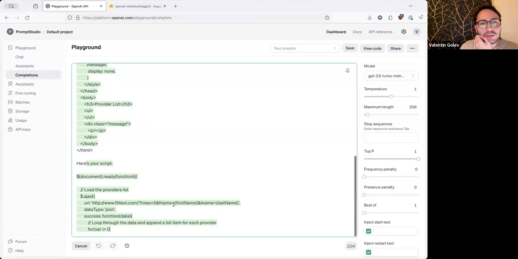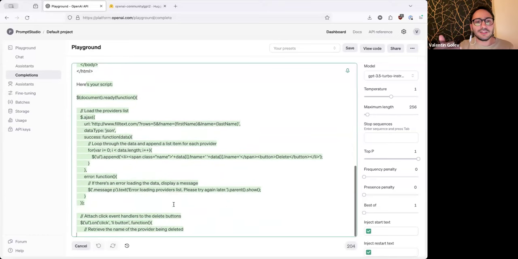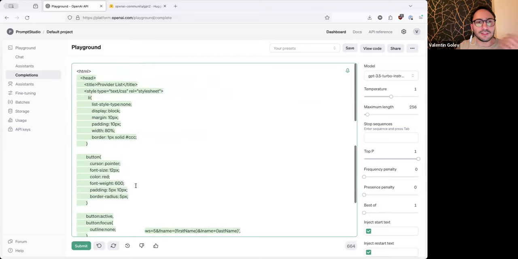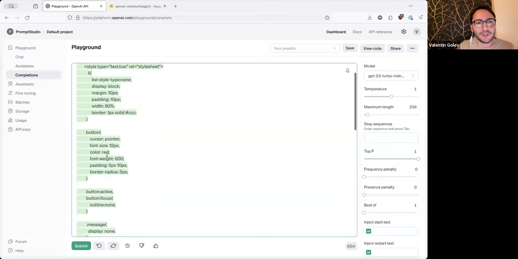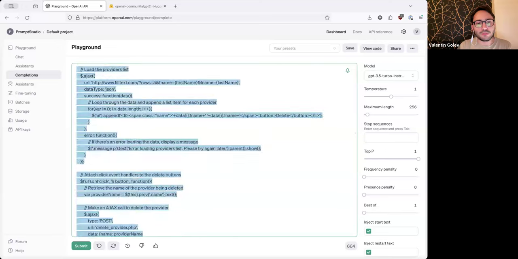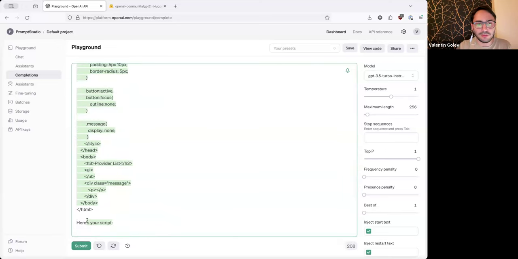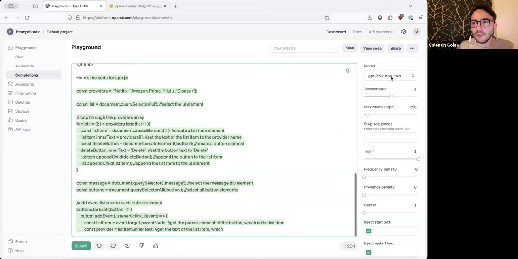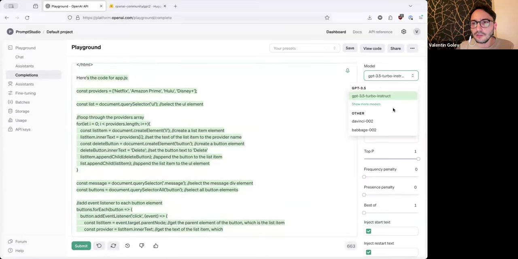But here's your script. So it can stop treating it as a web page, because it doesn't know what it is. It starts writing it as a web page, but suddenly it says, here's your script. So maybe it's a chat log, or a blog post, or something else. It's like this especially with older models, the pre-trained models, as they sometimes call them.